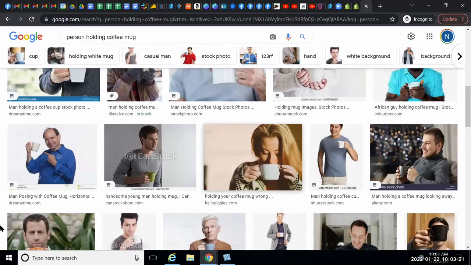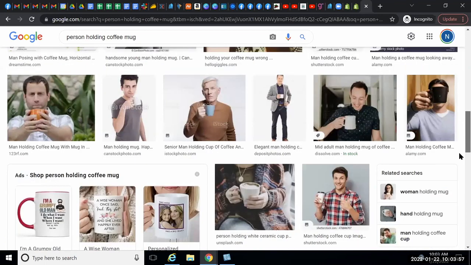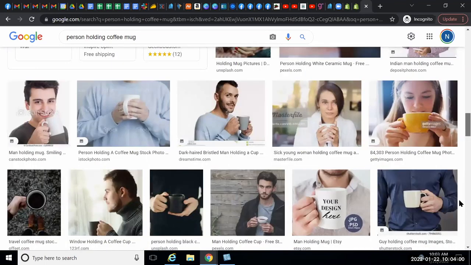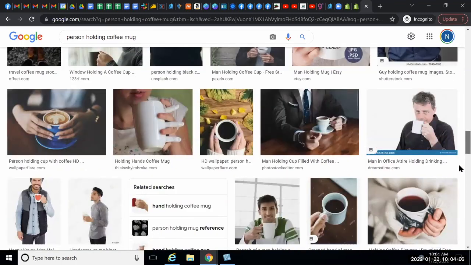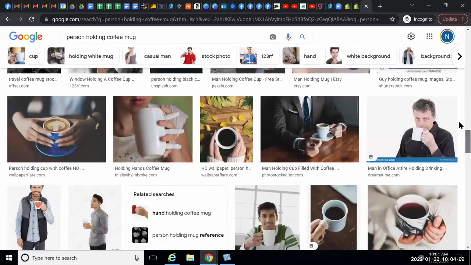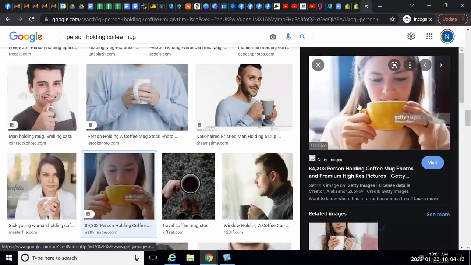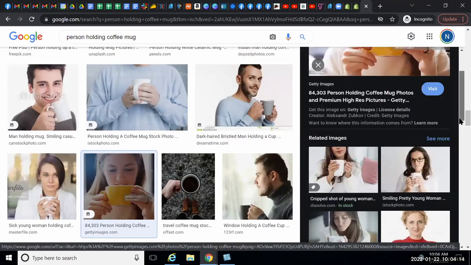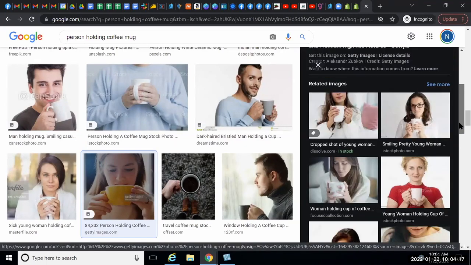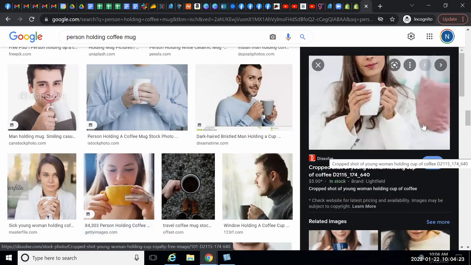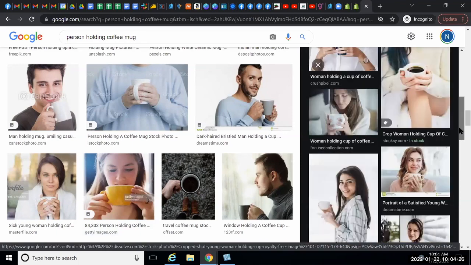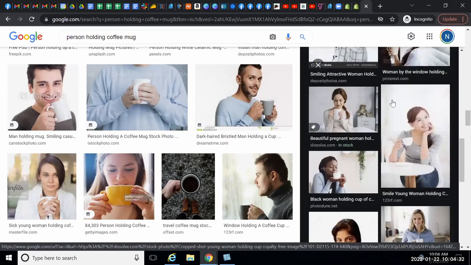That would actually be a good one. Oh, that's a good one. Getty Images, it's a nice licensable one. All right, let me choose this one. Actually, I don't like that one. Okay, we're going to go with this.